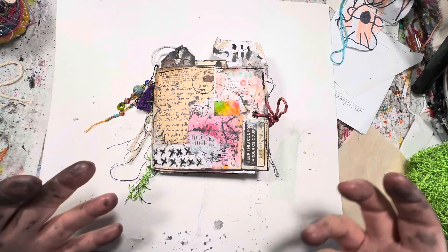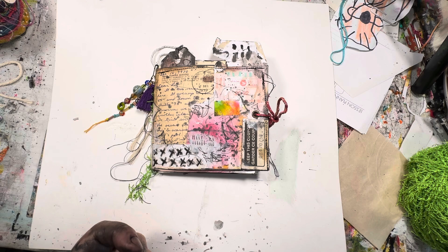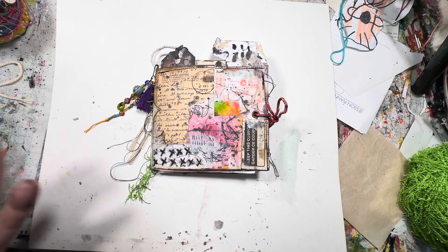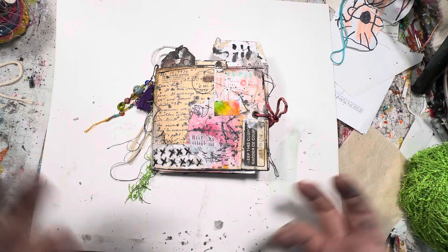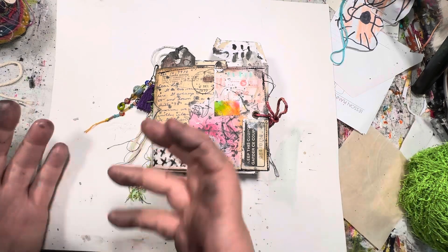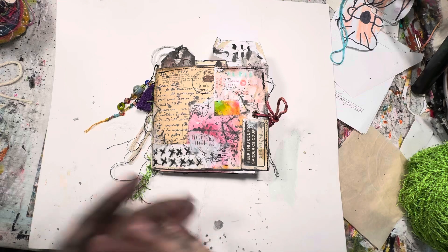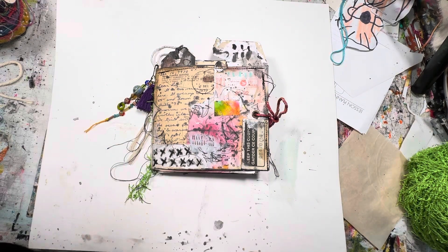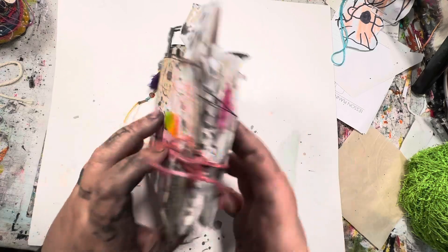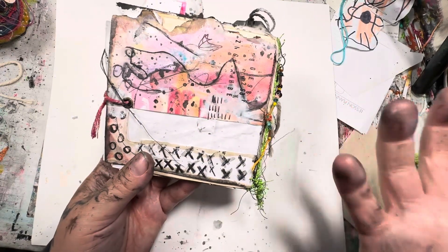I was playing around with some junk mail, like envelopes from junk mail that I got. I keep the envelopes — I keep lots of things, I keep everything. If you've been watching my videos for a while, you know I don't usually reference my art journals as junk journals. I understand the term behind it, and to each their own for those who call them that. For me personally, I don't like to call my art journals junk journals because I don't like the name "junk" attached to something that I took a lot of thought and care into making. However, having said that, I can actually call this one a junk journal comfortably, because the cover is actually made from an envelope I got as junk mail.